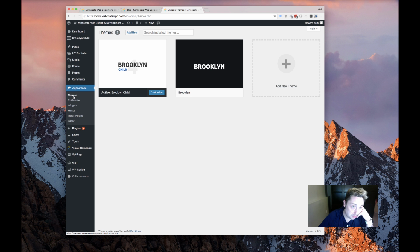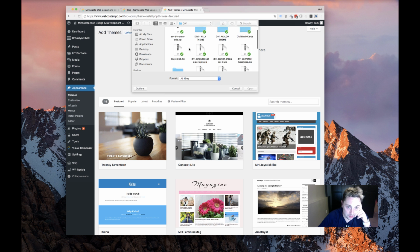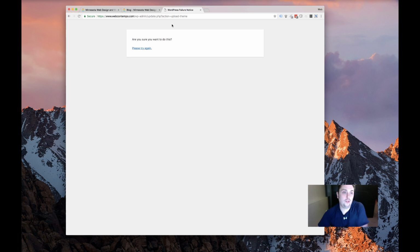It's a really nice theme, but I've noticed this on other sites with Brooklyn. When the version of it gets too old, it just pretty much stops working, or it has all kinds of problems. It's really common for it to have problems. And so, my own fault for letting it lapse on my own site and kind of falling asleep on it, but pretty typical. That's why I'm switching to Divi. I've not had those kind of problems with Divi yet, even though I haven't been using it that long. I don't think it's going to be as much of an issue. And it's easy to keep it updated, even though they don't have an auto update feature. It's going to be easy enough, so we're going to go with that.